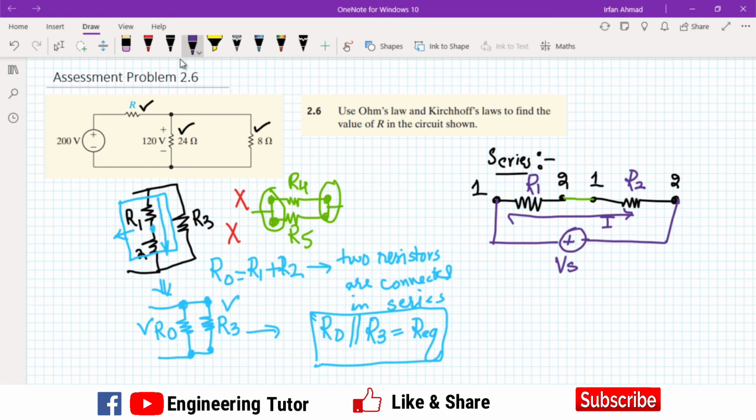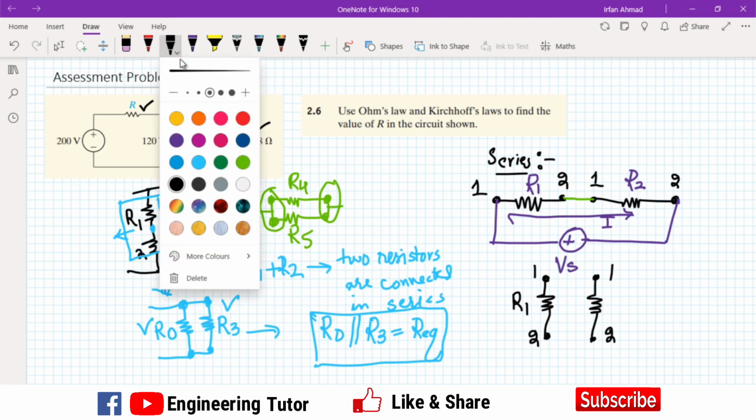Similarly, when we have another combination, same resistors R1 with ends 1 and 2, and another resistor R2 with ends 1 and 2, and when we connect them, let me use the same colors which I have used previously.